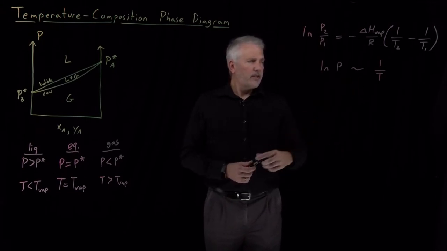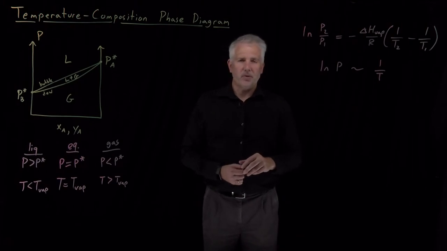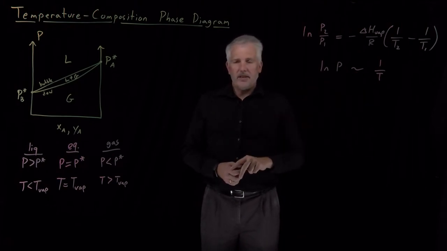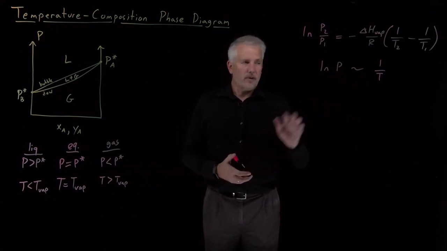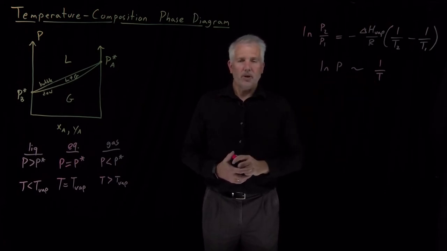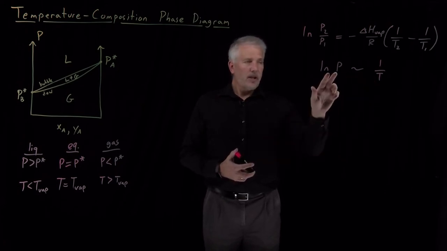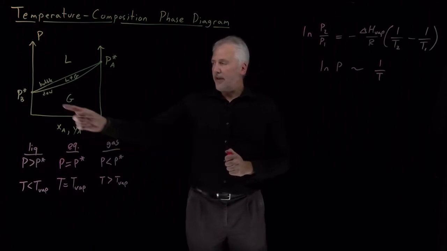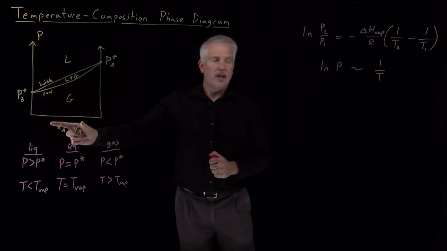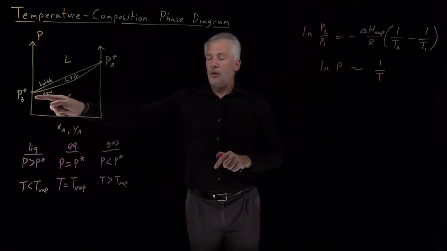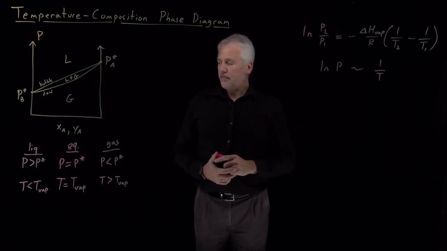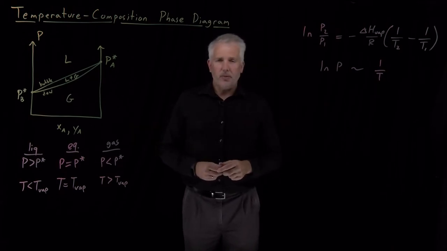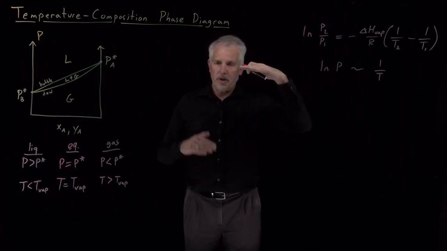This confirms our statement that when the vapor pressure gets larger, the boiling point gets lower — more volatile substances have lower boiling points. So, at least in principle, if I can draw a graph of P as a function of composition, I could transform those pressures and write them instead as temperatures. We won't do that quantitatively; we'll just make use of this qualitative observation: as vapor pressure goes up, boiling point goes down.